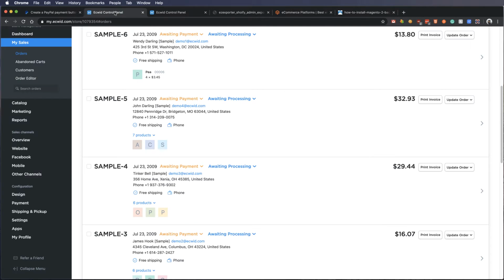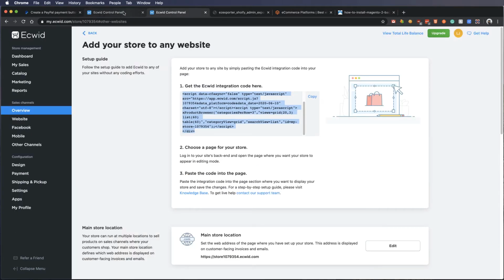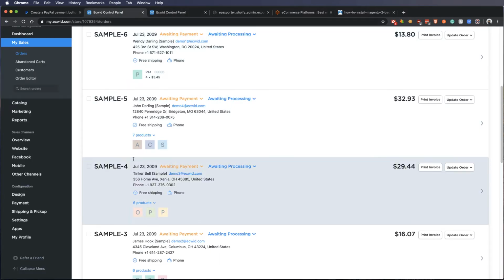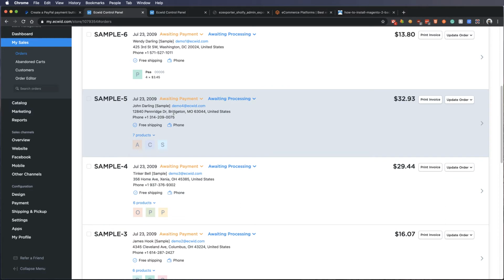Another one you might want to look at is something called Ecwid. And Ecwid is pretty cool because you'll have a website that you've designed, and for one of your assignments I think we use this, but what you can do is just you'll make a shop page, maybe it's shop.html, and you'll go into your Ecwid backend and you'll go into overview, and you'll go where you can customize and add code to your own page, and then we will go grab the integration code, and where I drop this piece of code right here, it will literally drop a shopping cart that I can go through and manage different sales and things that people have sent me.